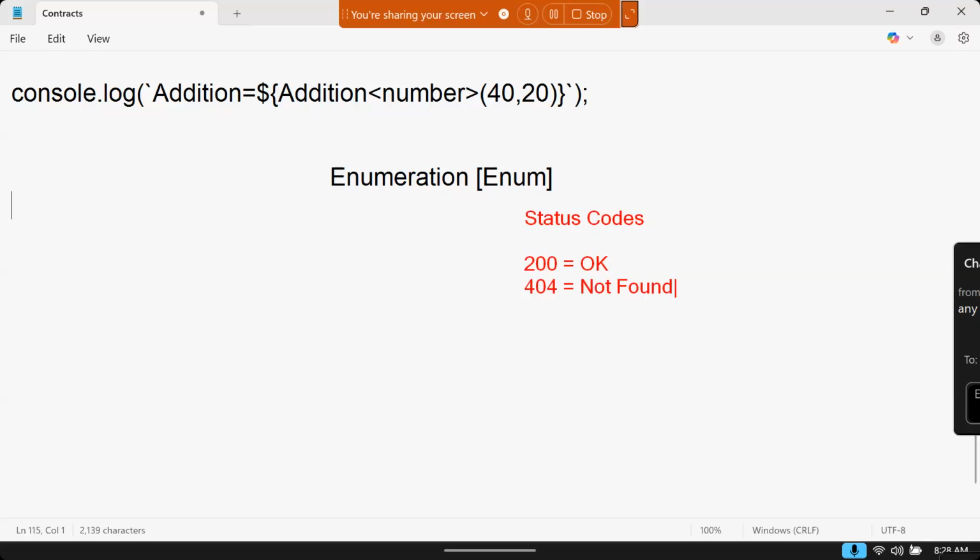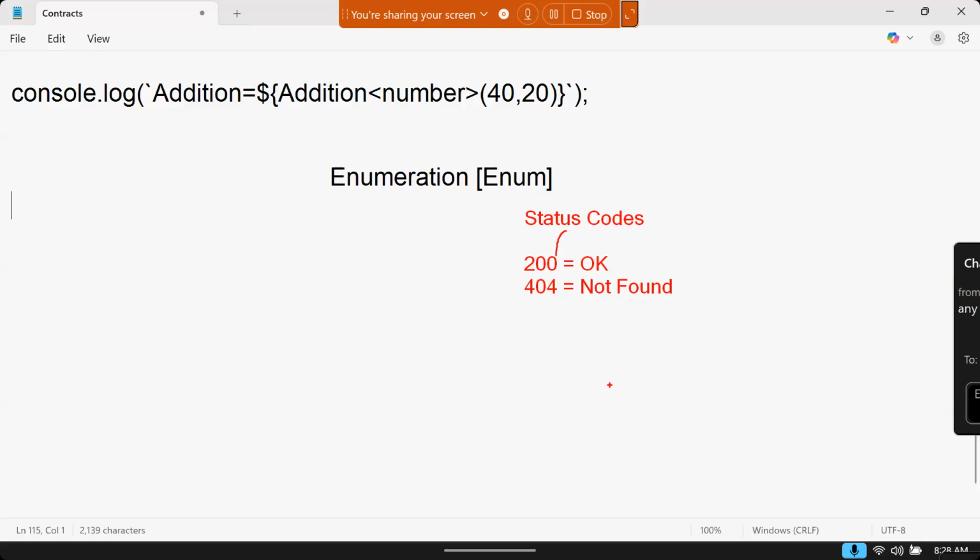Now, can you change 404 to a different value or a different message? No chance. Fixed. At the time of start of the application, these constants are fixed. 200 means OK, 404 means not found. You cannot change them. So these are enums.